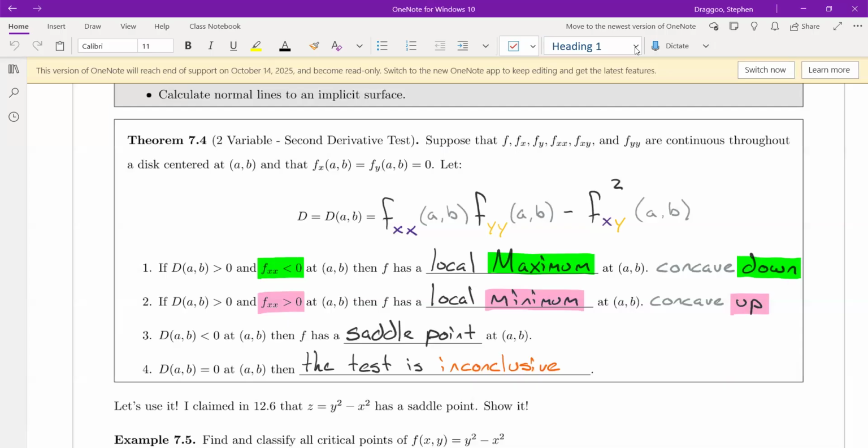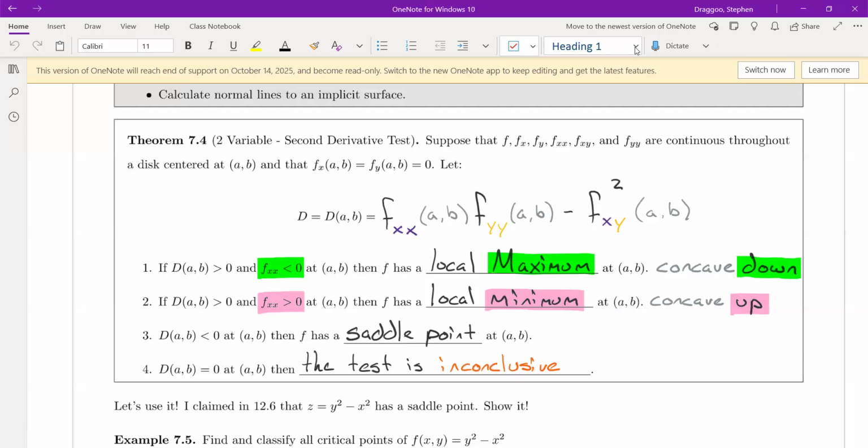So why does that make sense? Because I think it should. Looking at the way that I multiply all this stuff together, I've got my two second order straight partial derivative terms, fxx and fyy. Those are the ones I'm going to focus on. I'm going to subtract from that the mixed partial derivative squared, which means it doesn't matter what that mixed second order is. I'm going to be subtracting a positive number because it's getting squared. So let's just ignore that term for a second. I'm subtracting a positive number. Focusing on fxx times fyy.